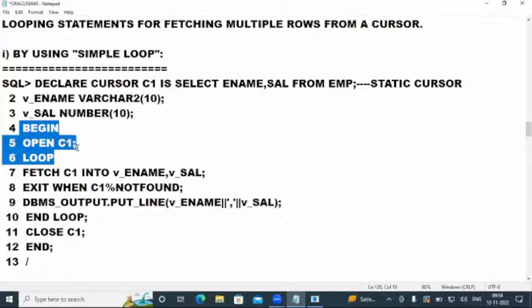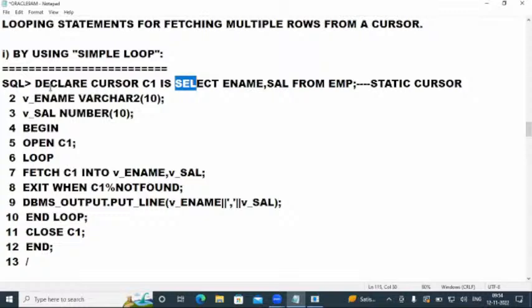Earlier we assigned it in the declaration block; now we assign it in the execution block at the time of opening the cursor. Whenever you assign your select statement at the time of cursor opening, those cursors are called dynamic cursors, otherwise called ref cursors.